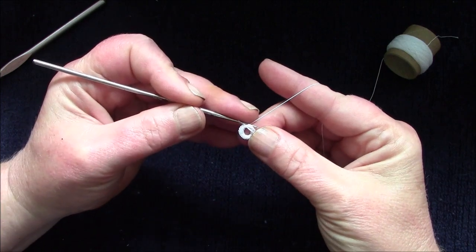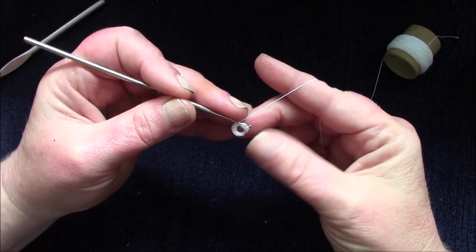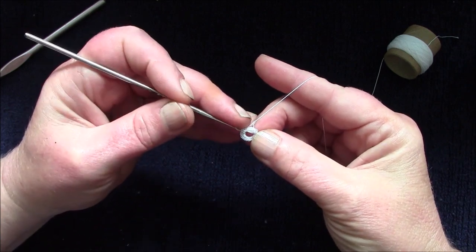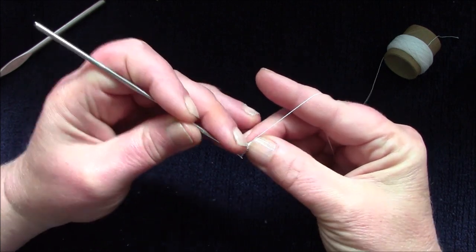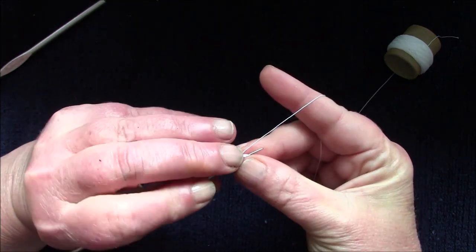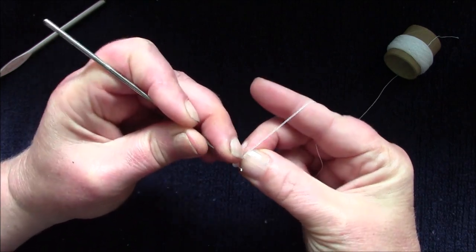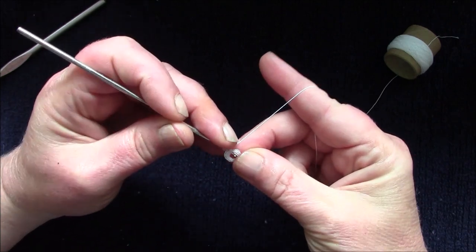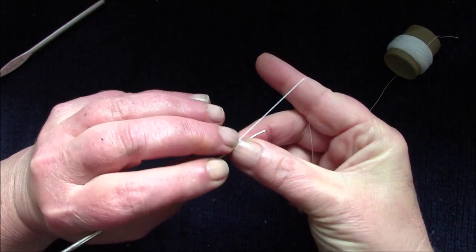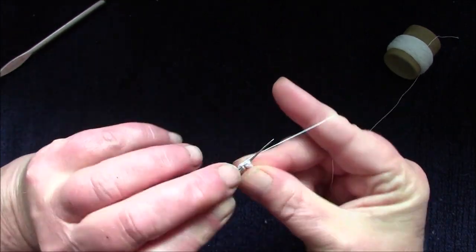Halfway through the number, so after 12 single crochet, I check to make sure I've got at least half of the ring left, so that I've got enough space for all the stitches. So you can move these stitches on the ring, you can slide them, and that way you ensure you've got enough room to make the amount of stitches needed.